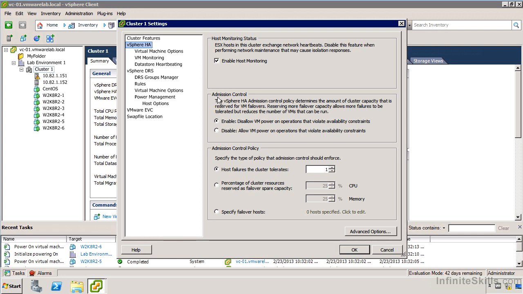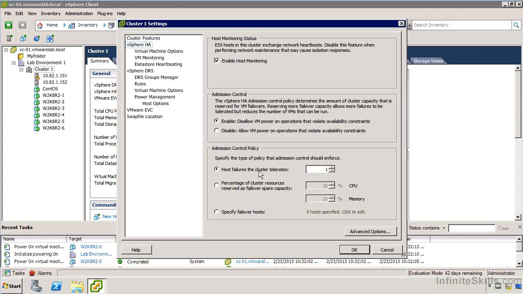And then notice we have these admission control options. And this is rather important. If we've started to do resource reservations, then we want to ensure that when hosts within the cluster fail, we can still honor the reservations that we've set. So in this case, if we turn on admission control in the cluster, we can specify a certain amount of resources to set aside, and every time virtual machines start, there's going to be an additional calculation taken into account to determine whether or not the cluster can actually provide the resources that the virtual machine is asking for. So we can specify whether we want to do that or not. I'm going to leave this enabled.